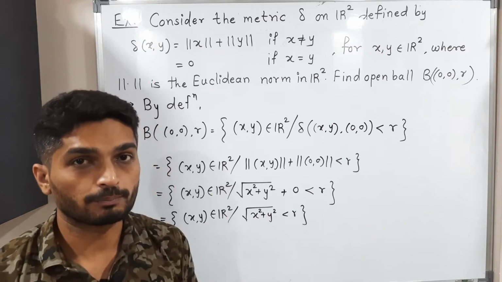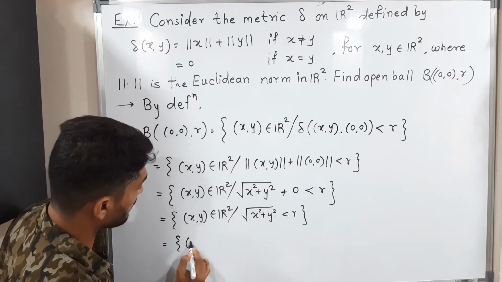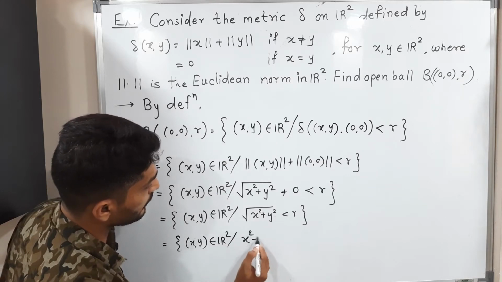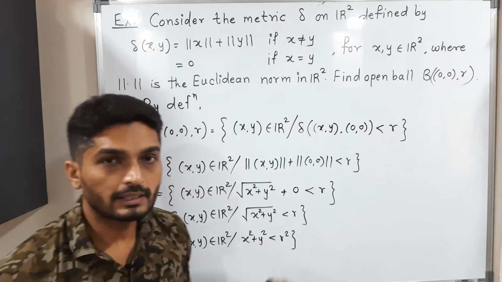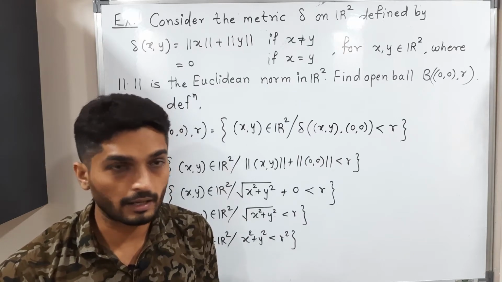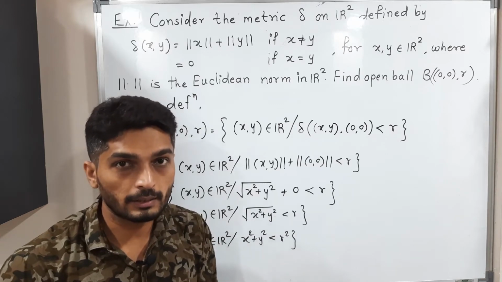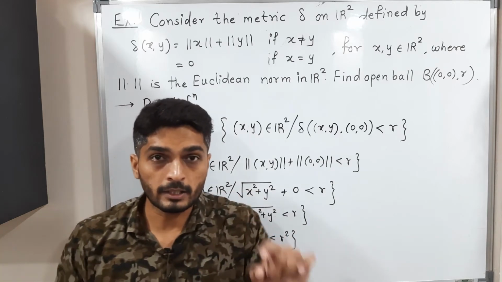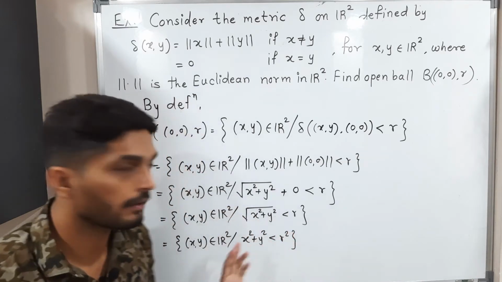To remove the square root, I will take the square of both sides. Let us remove the square root. Okay, so let me write (x, y) belongs to R2 such that x square plus y square less than R square. Actually, if equal to R square is there, it is the equation of a circle with center origin and radius R. But here we have less than, so that's why it's the interior part of the circle. Getting the point? Clearly, if there is less than, interior; if there is equality, boundary; and if there is greater than, exterior part of the circle. So here we have the interior part of the circle.